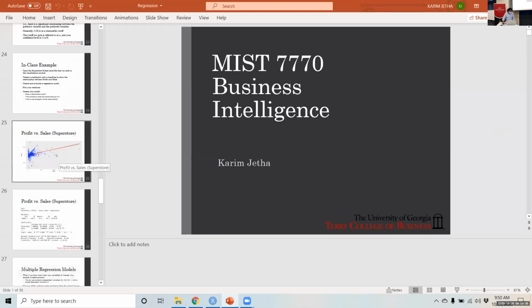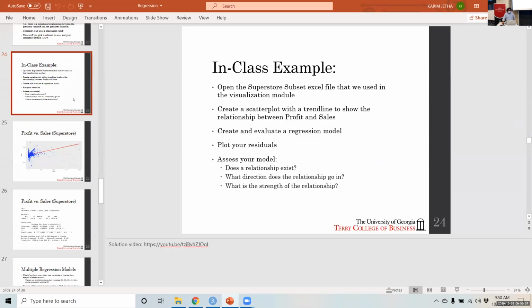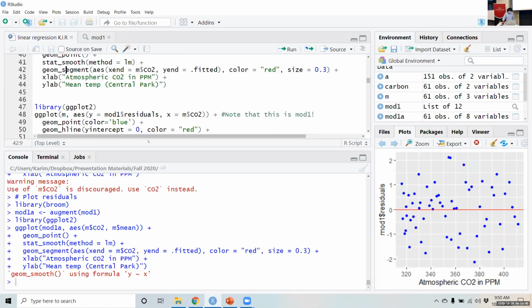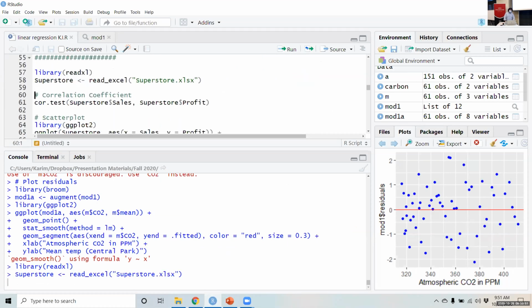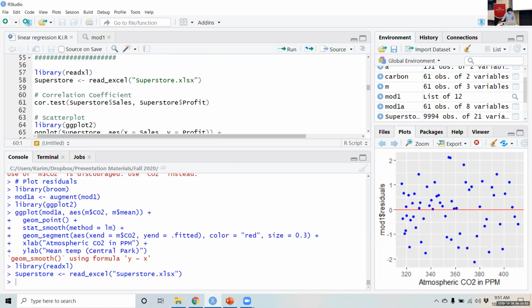So the last thing that we did, and I think you had the answers for this, and I showed you the solution video as well, we could do this using Superstore. The way that we would do that is by reading in Superstore. And I did post the Excel version of Superstore in case you were using the CSV version and your code didn't match up with mine exactly. I had an Excel version from last semester, the one that I'd been using at home. So you have that as well now. It's in the most recent R folder.